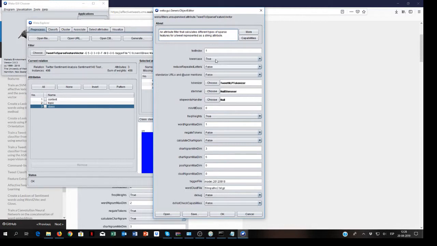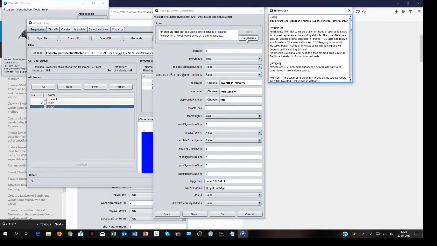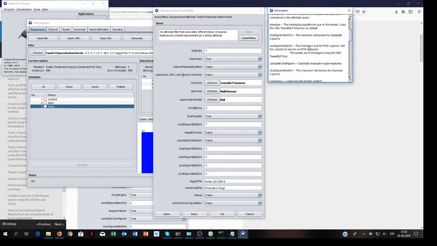With the default configuration, we first need to select the text attribute on which the attributes will be extracted. So in our case, it's the content. There are many options, and the description of them can be obtained by clicking on more.